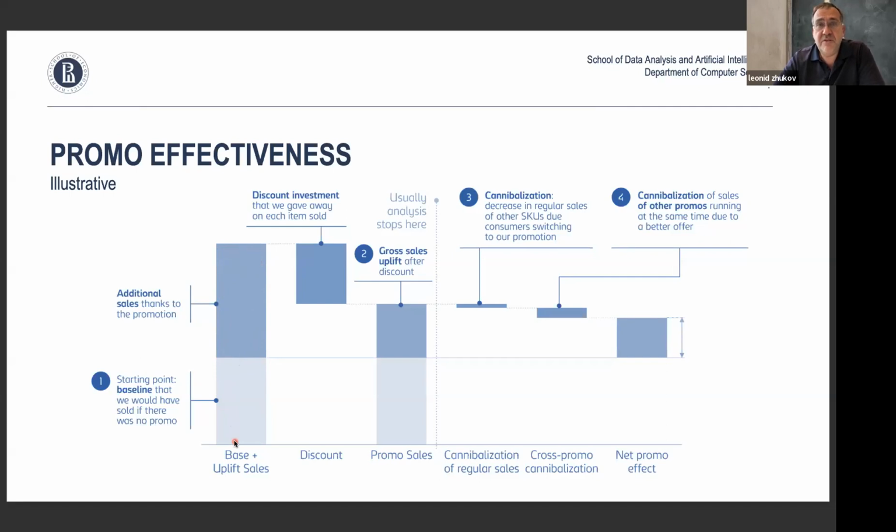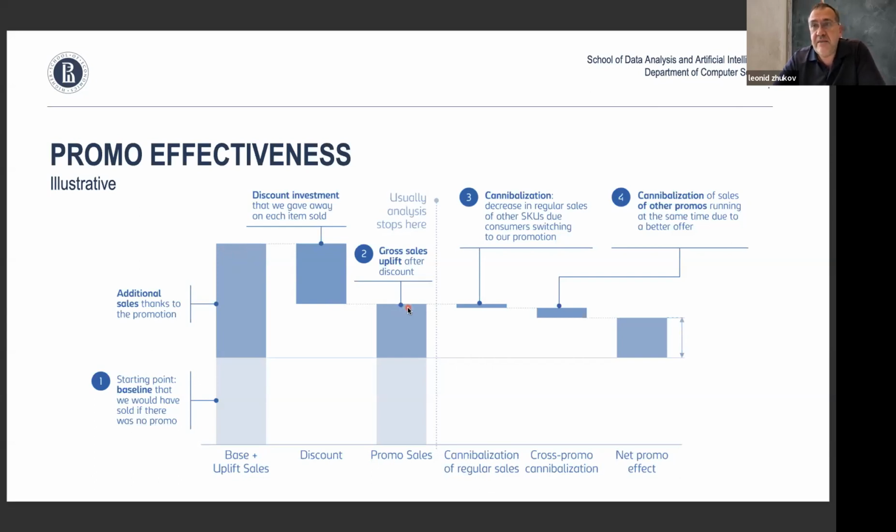But at the same time, you need to understand that promotion really means discount, which means you're giving away some money, some profit. So that drops, and the way to read this: this is how much money you made, and this is how much money you spent on the discount. So eventually, that's how much money you made for real in the promo sales, if you take into account how much money you gave away because of the discount. Because if you were selling at the original price, you would make that much money. You can stop there, and that's a good start.